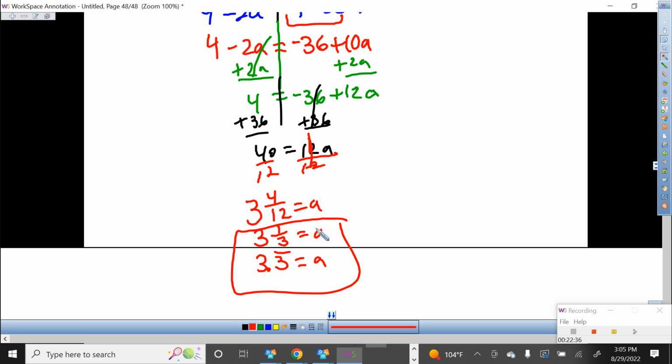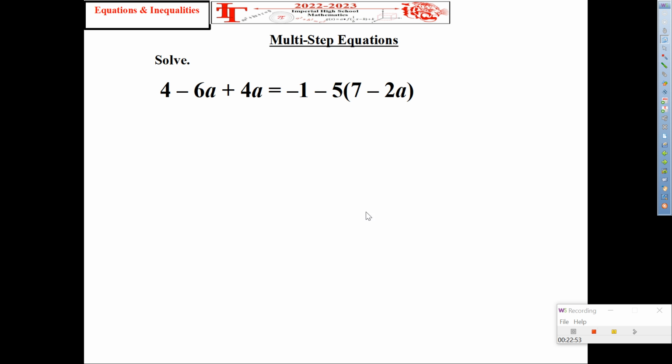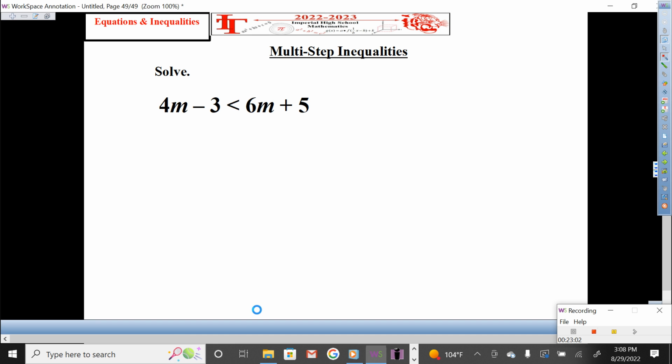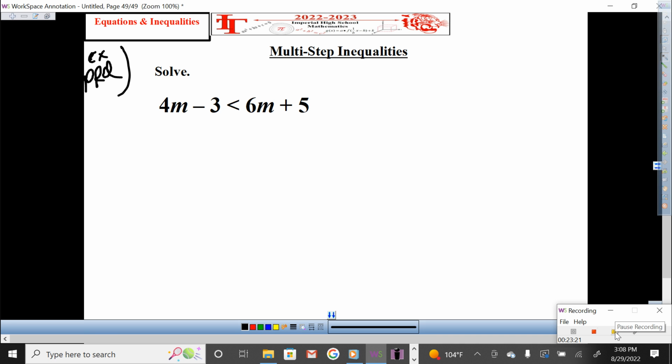All right, here we go. That was example MJQ. All right, let's go to Power Rangers Q. Copy this, example PRQ. Example PRQ, Power Rangers Q. 4m minus 3 less than 6m plus 6. I mean, plus 5, sorry. I did that on purpose, you were paying attention. Copy that. And, all right, get us started, please.